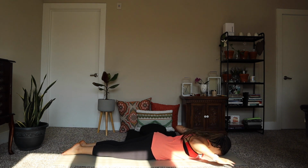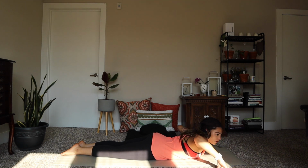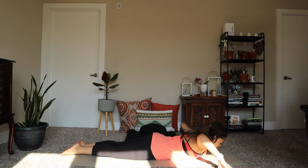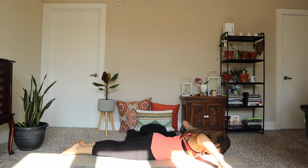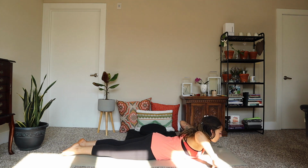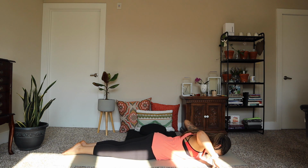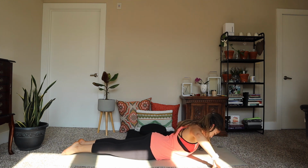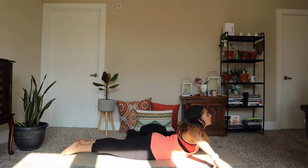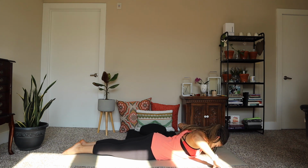Bring your hands about 6 inches outside of your mat, forehead to the mat, and we're going to do an oscillating baby cobra now. So it's just going to be a fluid motion on the inhale, coming up through a cobra, and on the exhale, coming back down. Letting your back do all the work, putting little to no weight in the fingertips. So let's take 5 of these with 5 inhales and 5 exhales. That'll be 1. Let's do 4 more.